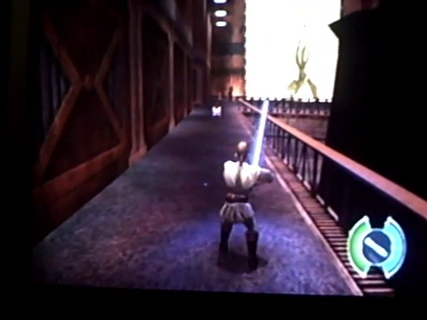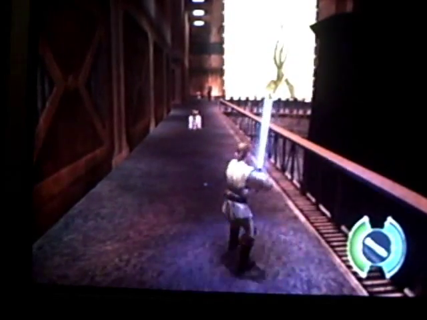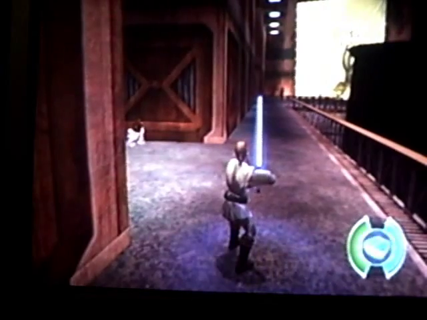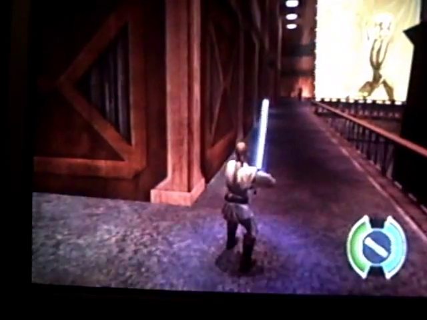Now, the controls in this game. The cool thing about this game is that I like the lightsaber controls. Use the right stick, and use the left stick to move, and then when you click the right stick, it doesn't do anything. And then the D-pad is your inventory. Start pauses the game. Back doesn't do anything.